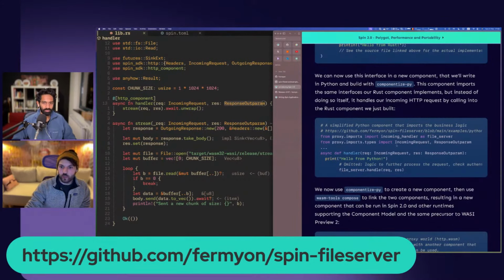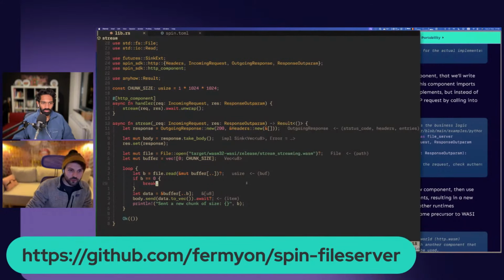And so what we can do here is import the incoming handler as file server, and then in our Python component, just handle this request and hand it off to the WebAssembly component that we've built before in Rust to do the file streaming, read the file from disk, and send chunks back.